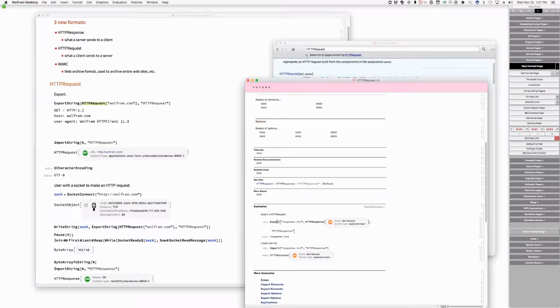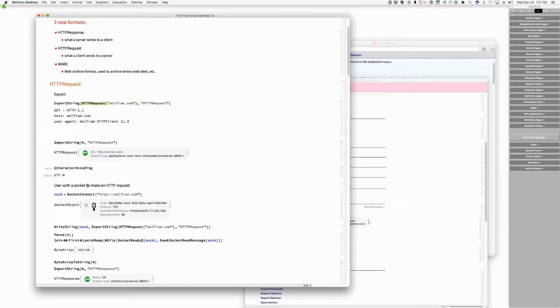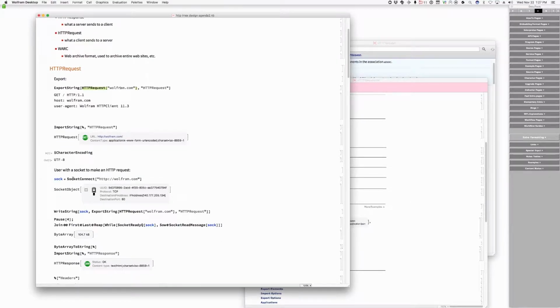And why should we use export string here, by the way, in this example? Export string. Yeah, I mean, don't put it in a file. My gosh, just show the string explicitly. Okay, in that case, the examples that you give here look like the right examples to give here. Okay, I can put those in instead. Seems right to me. Okay, user with a socket to make an HTTP request. Yep. So this is kind of like there.